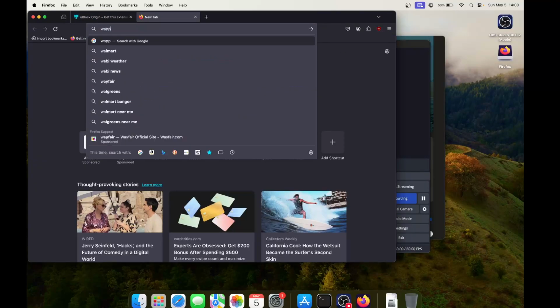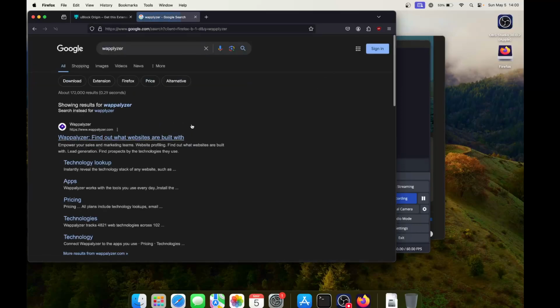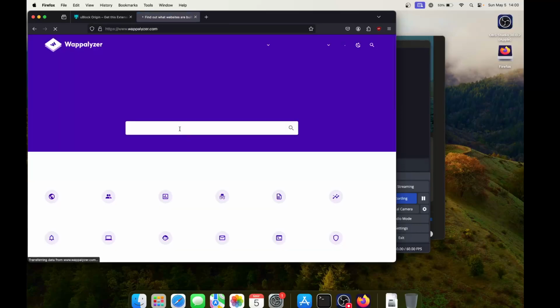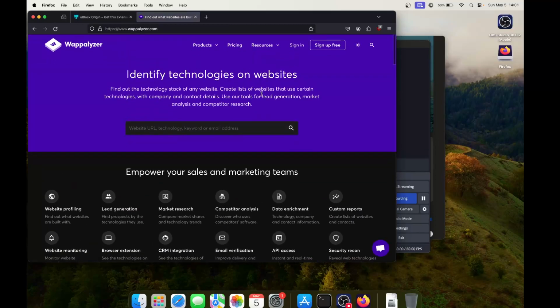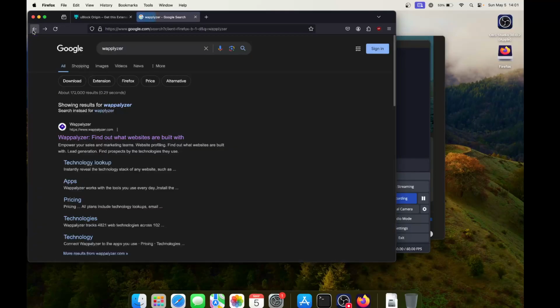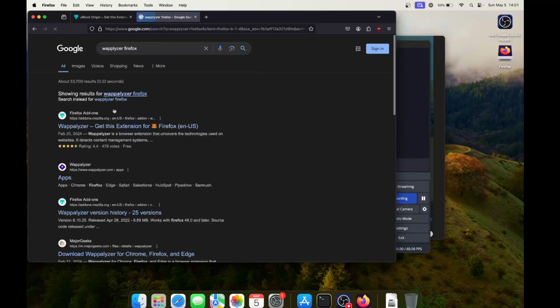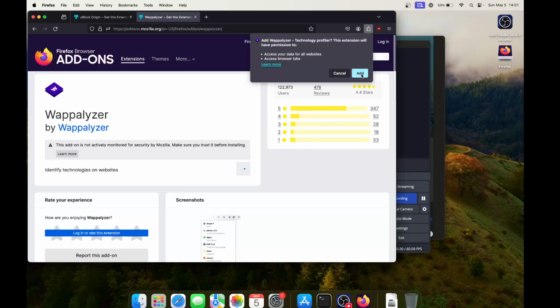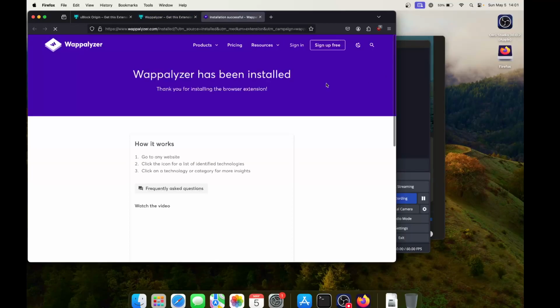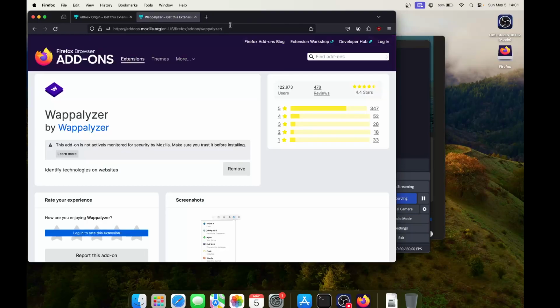I also do the Wappalyzer thing, which is useful for web development. I don't do much of that, but it's useful, so I like to see it. That's another thing I add to Firefox.